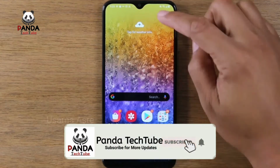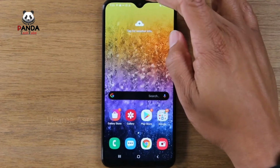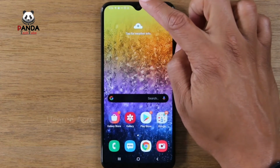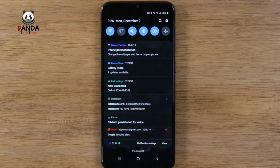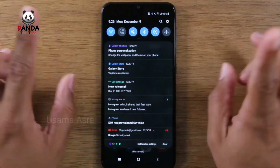Next, we're going to go over the notification panel. So by swiping down from the top of the screen, again, take your finger and basically at the top of the screen just swipe down, and then there's two things that happen in this section.